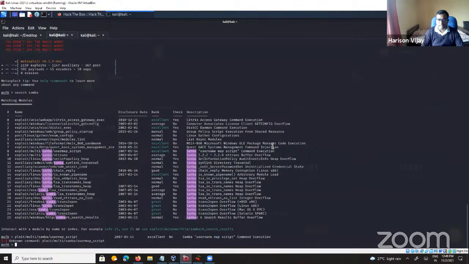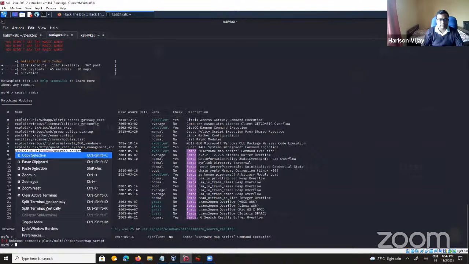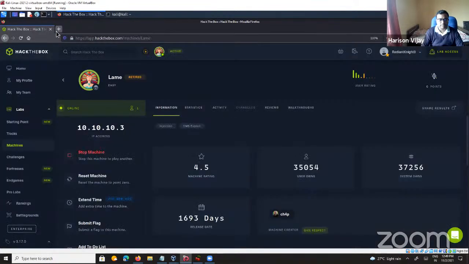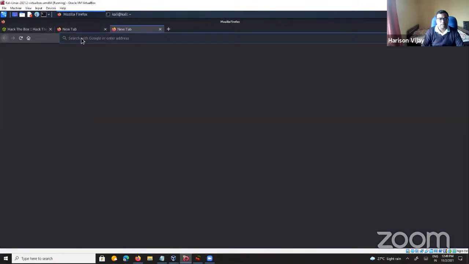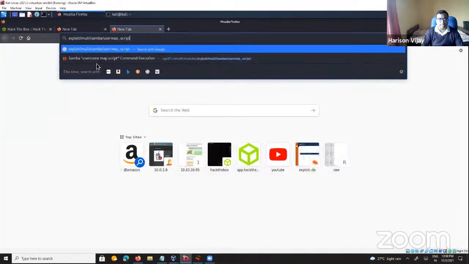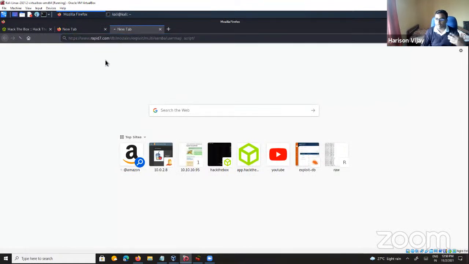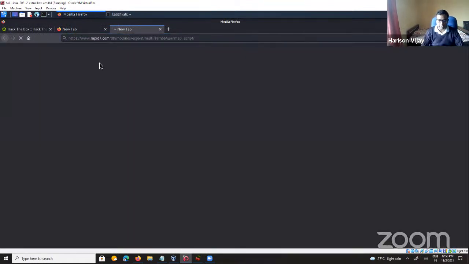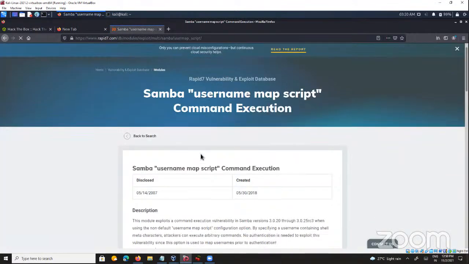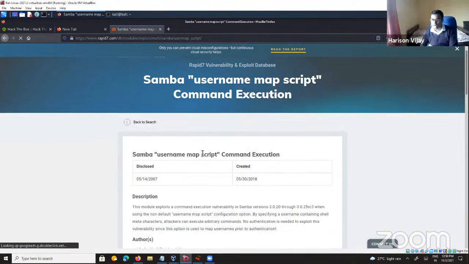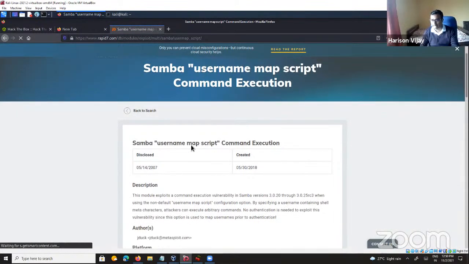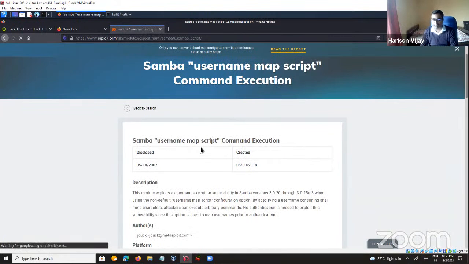And let's research about this. It's simple, right? You can just Google search for the exploit and you can actually find more details about it. Again, this is all trial and error. It takes a while to go through all these exploits and tell if it's applicable or not. Because I've already done this, I'm just selecting what's readily available.